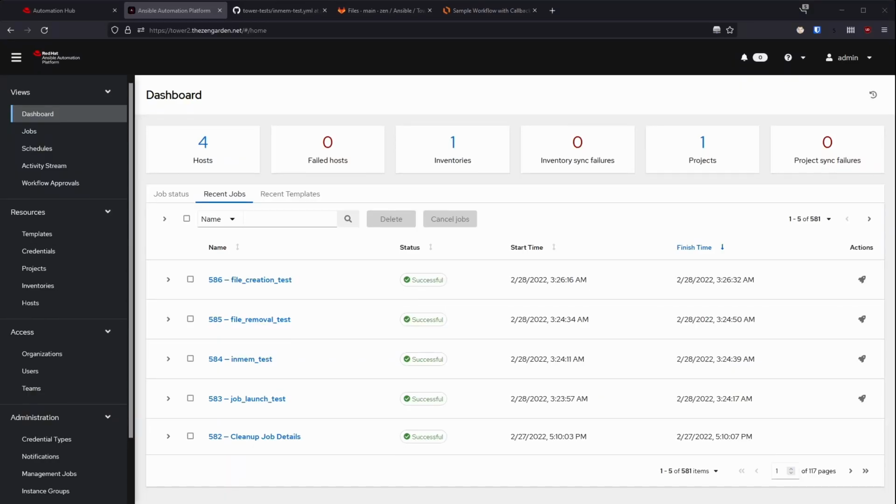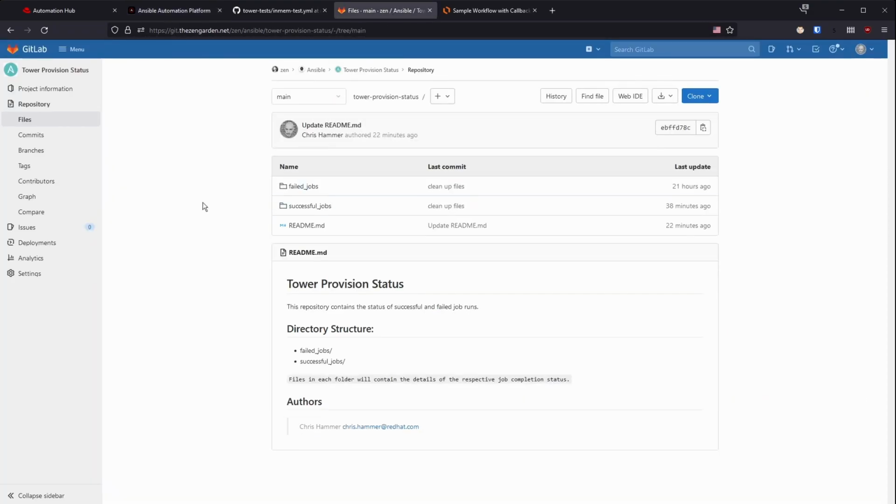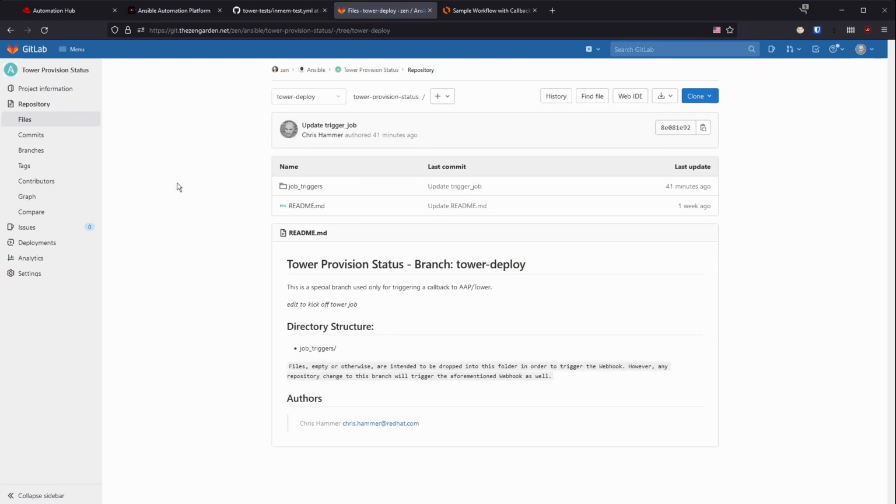So without any further ado, let's go ahead and hop back over to Gitlab and take a look at our Tower Deploy branch. And if you notice, we also did a README for this one as well, with a lovely little note that's just basically letting you know, we set this up as a push event, so anything goes.